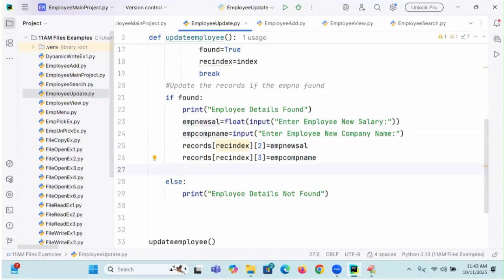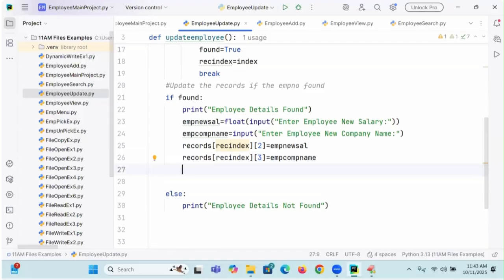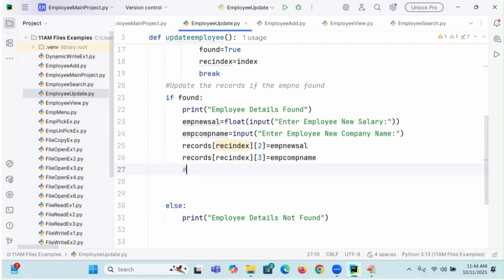Now ready. Updating these values. If not, it is there. So finally my records are updated. So in this line number 26, when it is completed, my records are there in the memory with updated value. But my file contains what? Old data only now. So I have to replace the old data with new data. How to do? Now I'm going to keep it. Place the records.